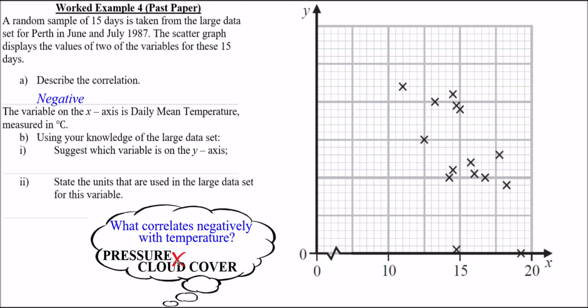Could it be cloud cover? Well, it couldn't actually be cloud cover either, but that's not quite so obvious. You'd be thinking, well, cloud cover is surely negatively correlated with temperature, right? I mean, the higher the temperature is, then the cloud cover must be lower because more sun's getting through. And the higher the cloud cover goes, then the lower the temperature goes, because the higher the cloud cover, the less sun's getting through. So you'd be thinking that were true.